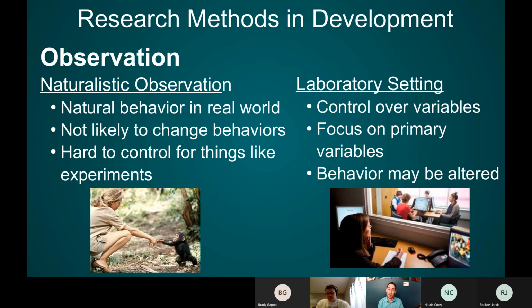So what they found out through interviews with those people is that even though they had just driven up to this school, that they had walked into a classroom, they felt like it was real. So it was set up so well that even though it was a laboratory setting, it seems like they got really close to natural observations. So in the back of their minds, they knew like they were in a study, but it seemed really real to them. Like they were all pretty stressed out by some of the things that were attacking them essentially in the simulation. So your behavior might be altered, but if you do a good job with a laboratory setting, you might be able to get really good data about behavior with a more controlled setting too.